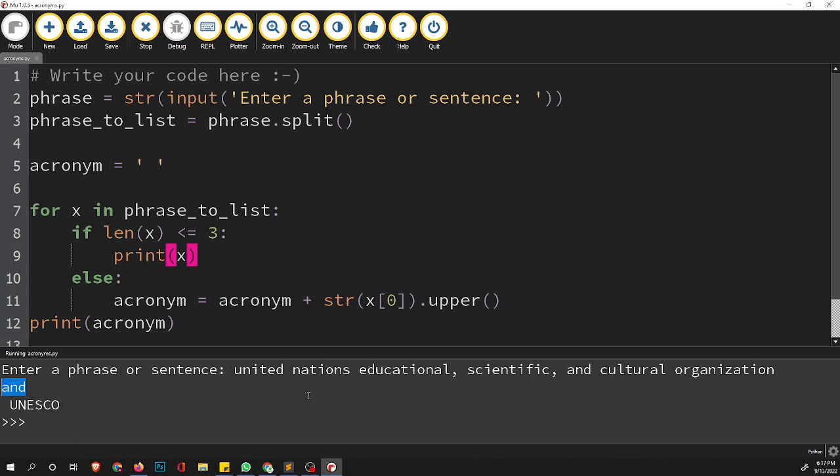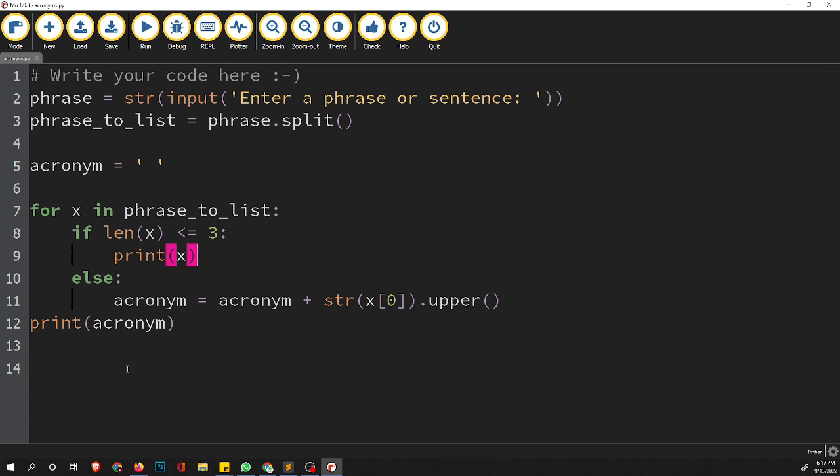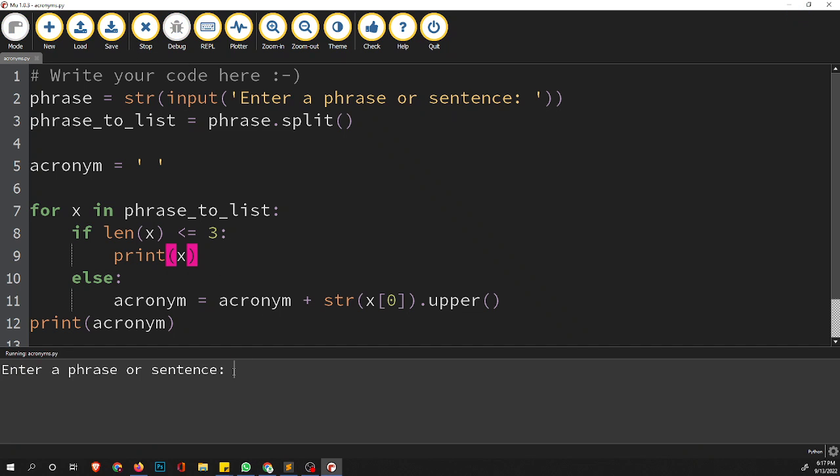So this is very simple. We can check things like OPEC. Let's run this. Organization of Petroleum Exporting Countries.